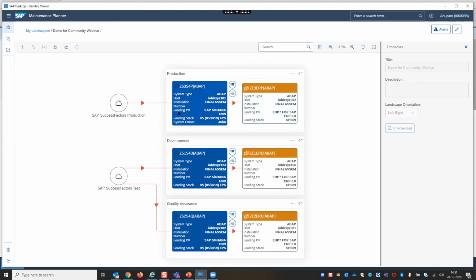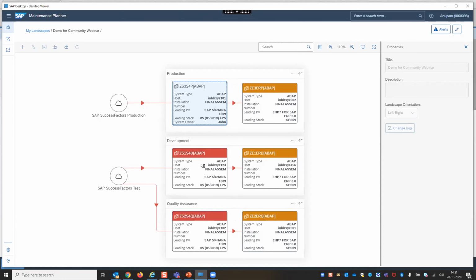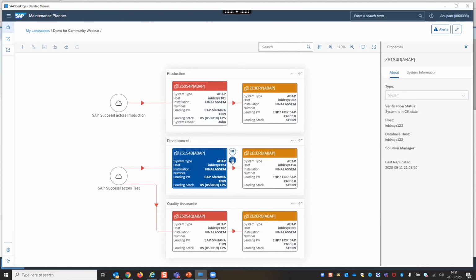So one of the entry points which I showcased was the product analytics, where you analyze your product landscape to a certain extent at a very high level. And then from there, you navigate to the landscape visualization where you see which all product versions are present in which systems. And then from there, you have the possibility to actually select a specific system and also plan for changes on top of it. Yeah. So if you click on plan change, it takes you to the stack XML generation guided procedure. If you click on plan for SAP S/4HANA, it takes you to the SAP S/4HANA guided procedure.